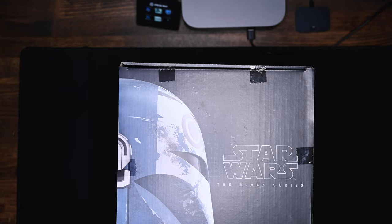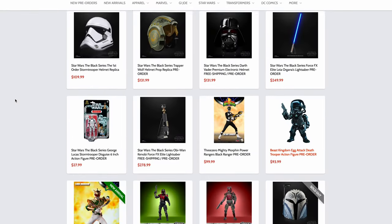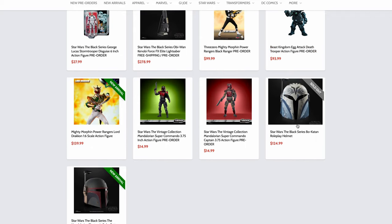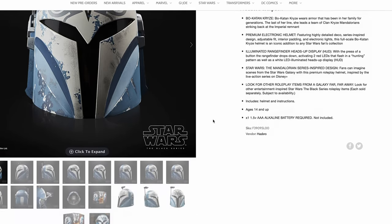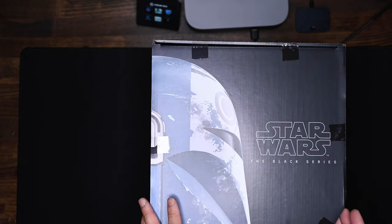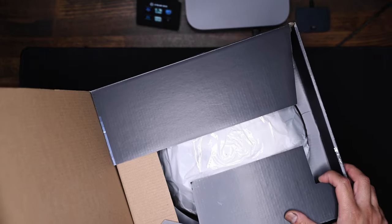And that's what happened to me with the Boba Fett Re-Armored — same thing. Shout out to Dorkside Toys, they're the ones I got this from. I got this from a user off of Facebook who told me that's where he got it — he got it from their store. I checked their website and it looks like they didn't have any, it was out of stock, which is so unfortunate. And then all of a sudden I checked it the following day and they had it, so I immediately jumped on it.